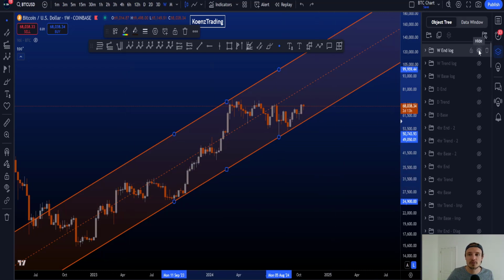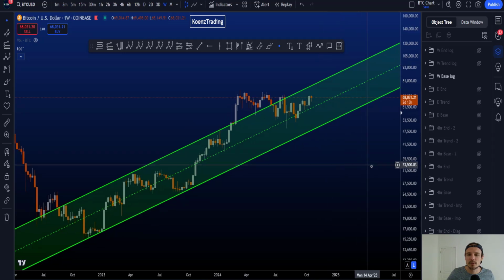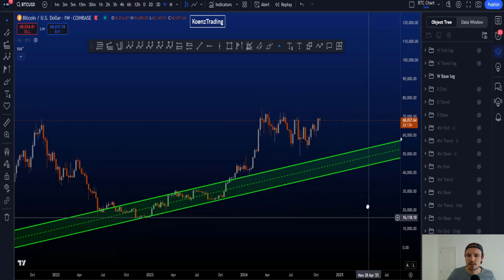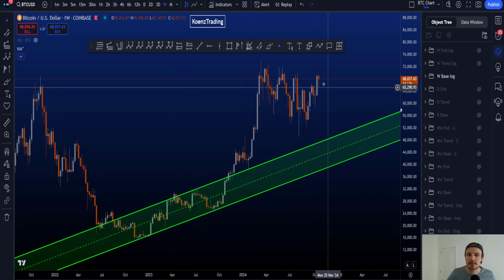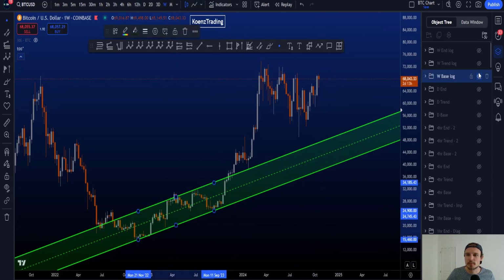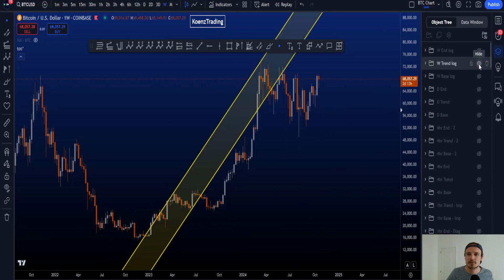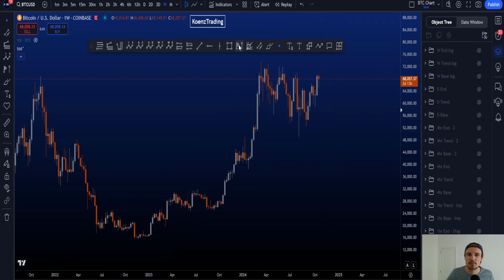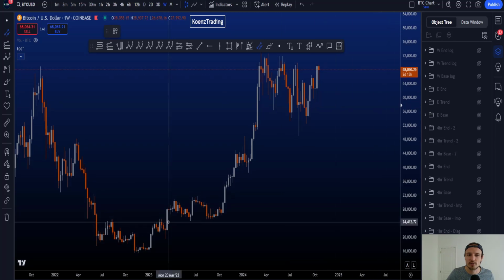So this is the log scale. But now I will move from log to linear. Just keep an eye on what the channels do, right? So I click on this button, I turn logarithmic off, and you can see there's now a big difference in the base channel. There's also a big difference in the trend channel. Also a big difference in the ending channel. So let's have a look. I will put the channels on my chart, brand new for you.